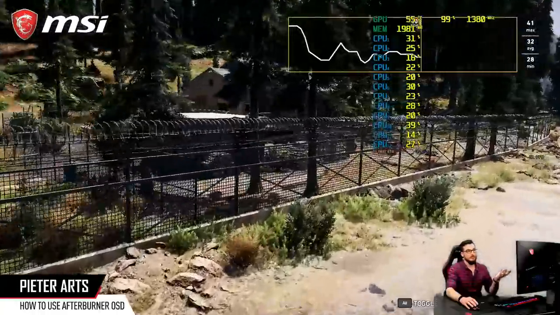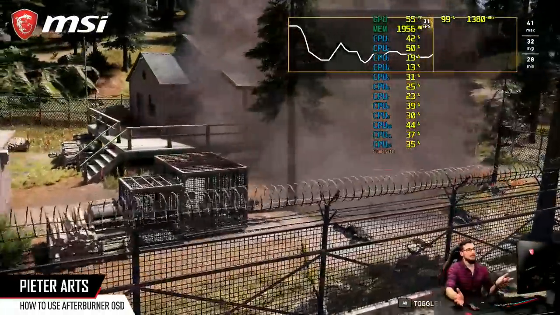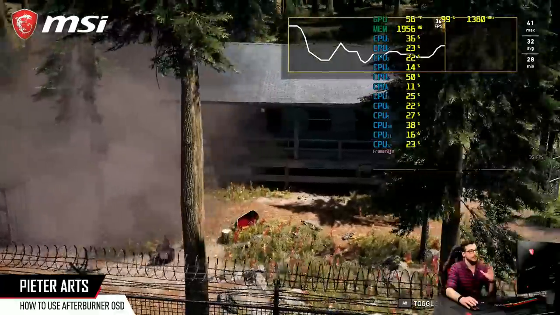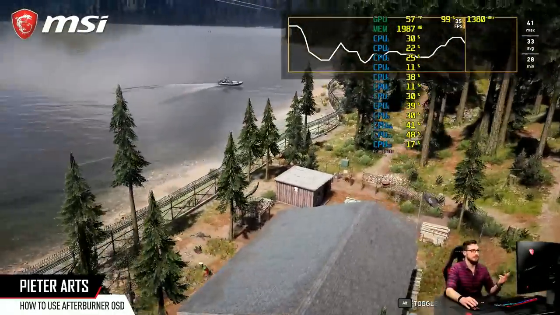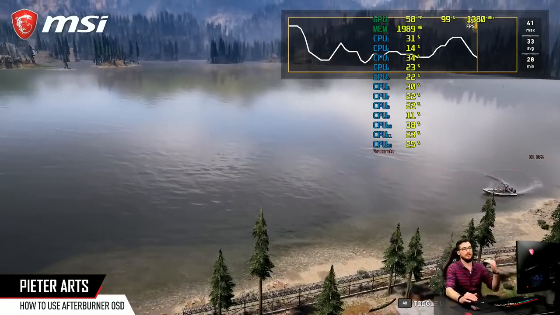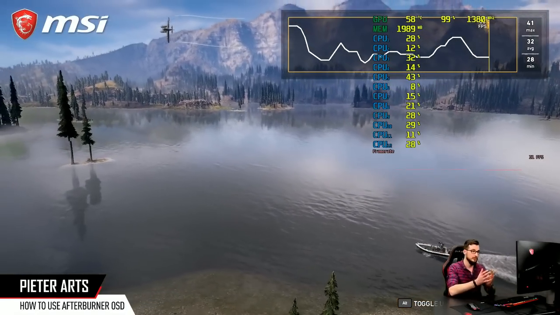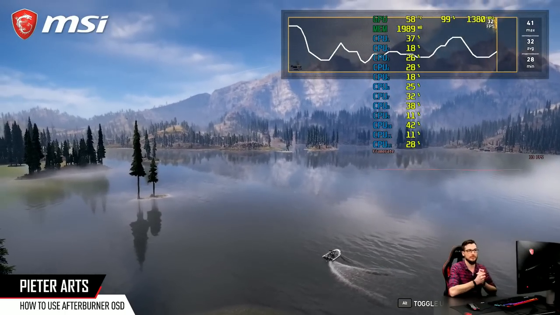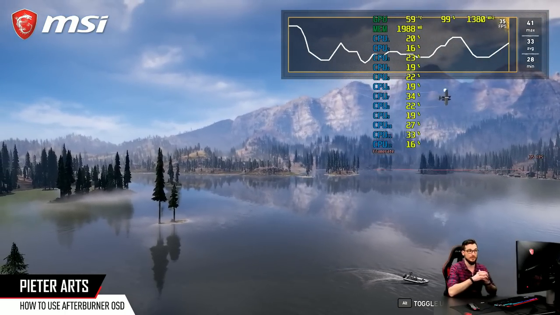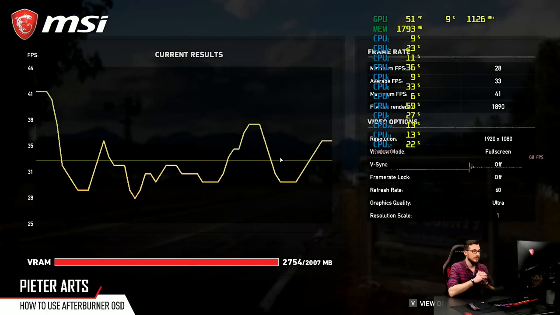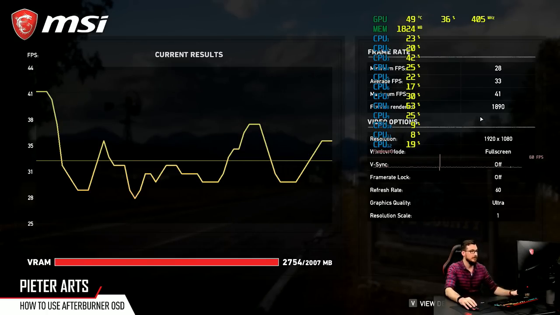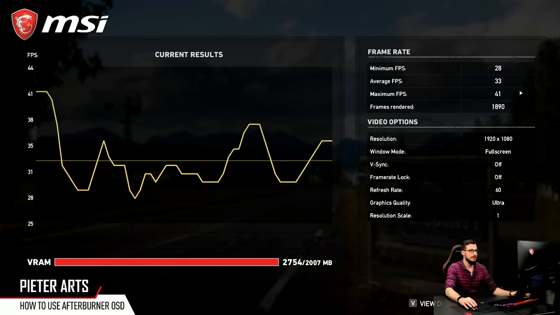Memory, well, it's using the maximum amount, because there's only 2 gigabytes there. So you see 1956, so it's really pushing the limit. And the CPU cores, as you can see, are at about 28, 30%, 25, 11. Some cores are higher than others, because as I mentioned, it will only use, I think, around half of the cores in this Coffee Lake 6-core, 12-thread CPU. And here it's finished. And I'm not very surprised that we are experiencing a not so smooth gaming experience. Basically, I'll just quickly get the OSD out of the way.